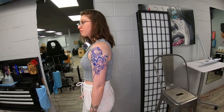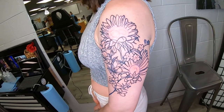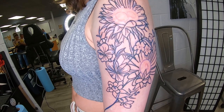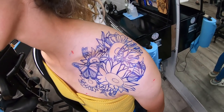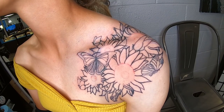I definitely got to give her something that she definitely loved, and that was a floral piece on her arm, and we got the line work done. We're still gonna be doing the color soon, and it's just incredible the fact that she waited for so long, and the fact that she brought a friend, because that was the next tattoo that I did that week. I did a sunflower piece on her friend's chest, and it had six butterflies representing her six nephews, each one having a different color, and it was just line work for now. Soon we'll get those colors in, and it'll definitely make it pop, which I can't wait to do.